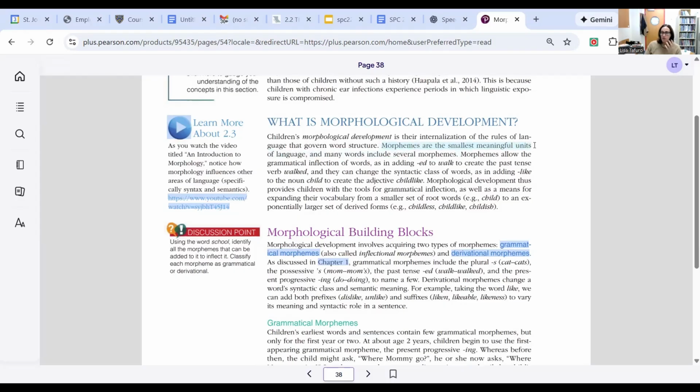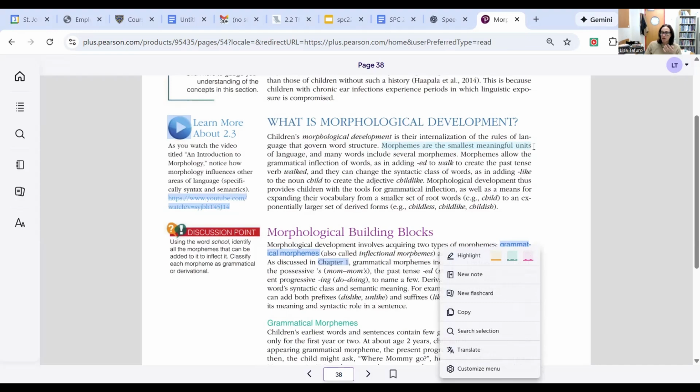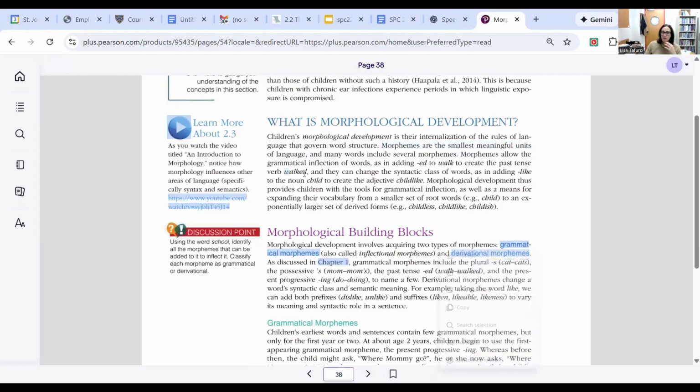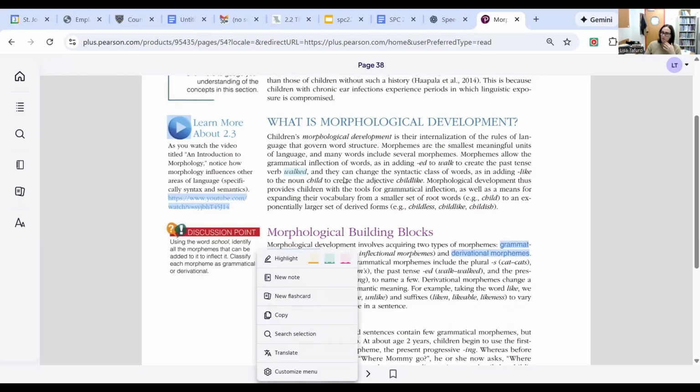Morphemes, by definition, are the smallest unit of meaning. The idea that it's the smallest unit of meaning just means that a morpheme in and of itself cannot be broken down. If you break that morpheme down, it will lose meaning. So I could say something like walked, and that word has two morphemes. It has both a free morpheme, walk, and the past tense morpheme, which is called a bound morpheme, because it only carries meaning when bound to the free morpheme, ed, which signifies the past tense. Again, the structure, right?